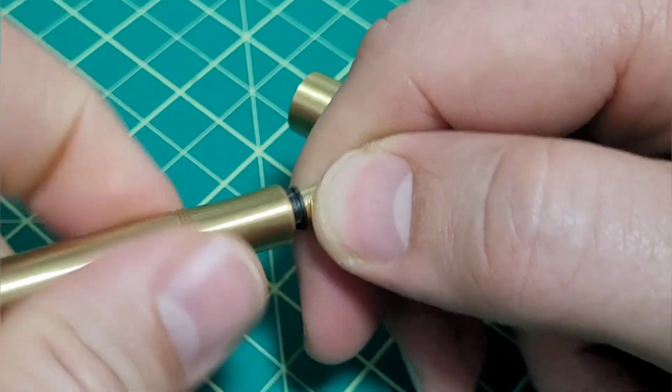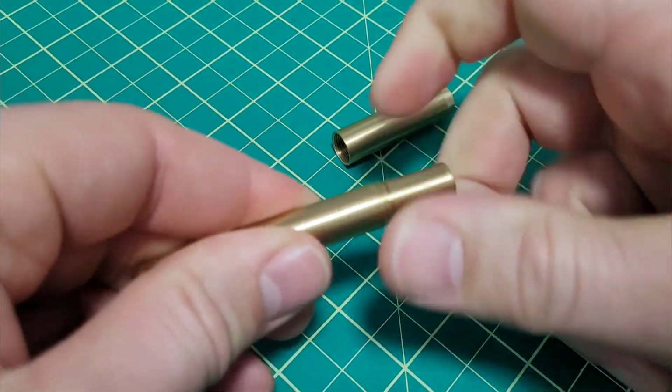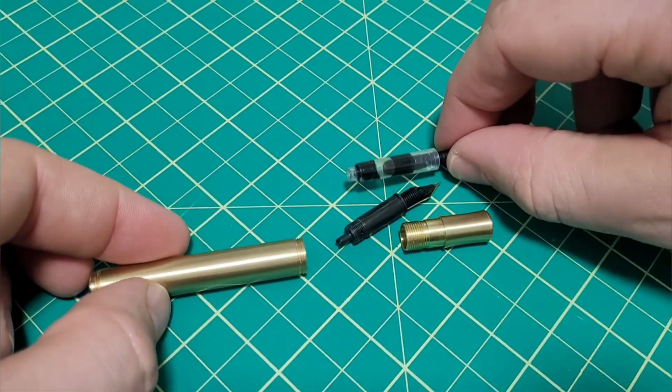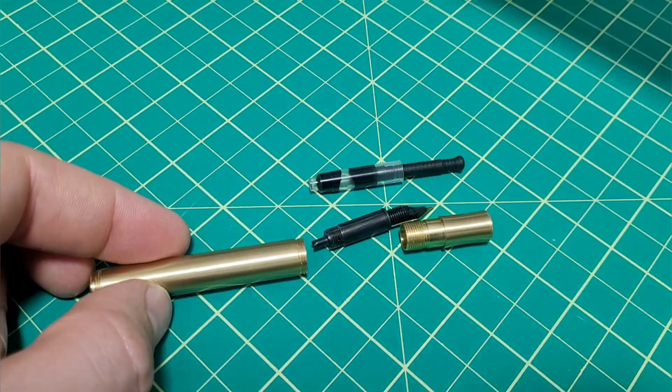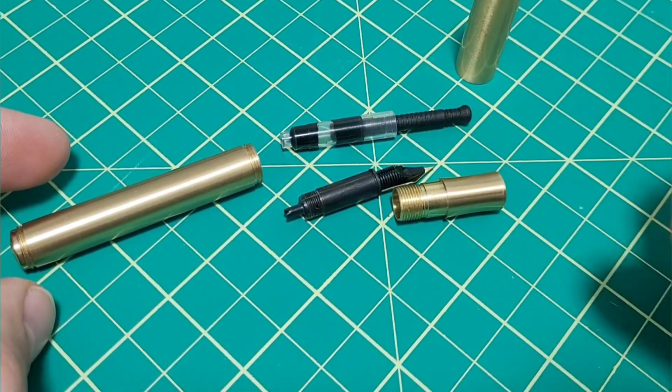We're going to do a writing sample on here as well and a few other things. So it comes apart quite easily. It does have a cartridge, a converter included. Here it is. I got some ink already in there, but the pen's quite easy to take apart. As you can see, the bits just come out, easy for cleaning as well.